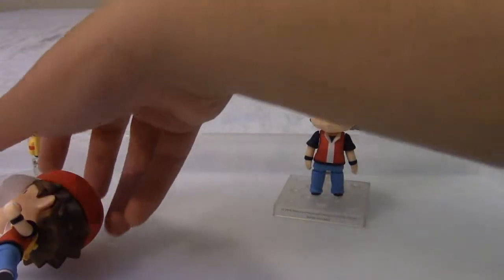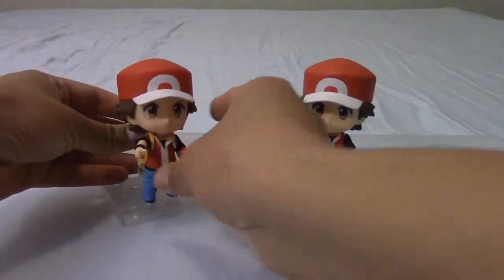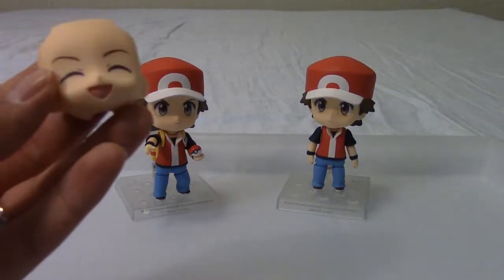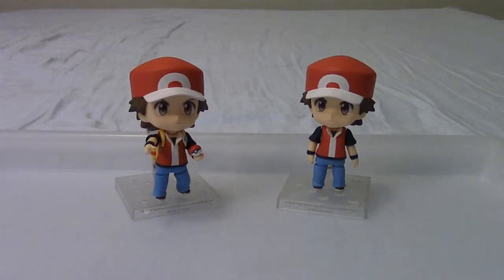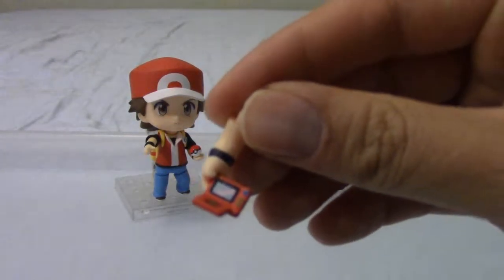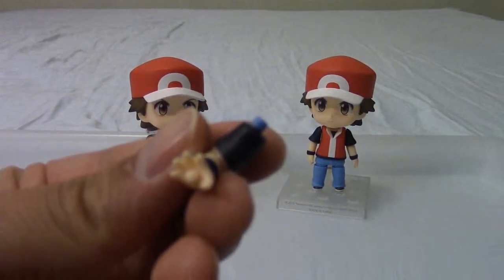So, I just knocked over Red. So here's the main difference with our set. With our 2014 set, it's the only place where you can get the Red Happy Face. It doesn't come with a Champion Red version. And for the arms, our current set, the 2014 set, is the only one where you'll get the Pokédex arm, and the only one where you're going to get the throwing arm.